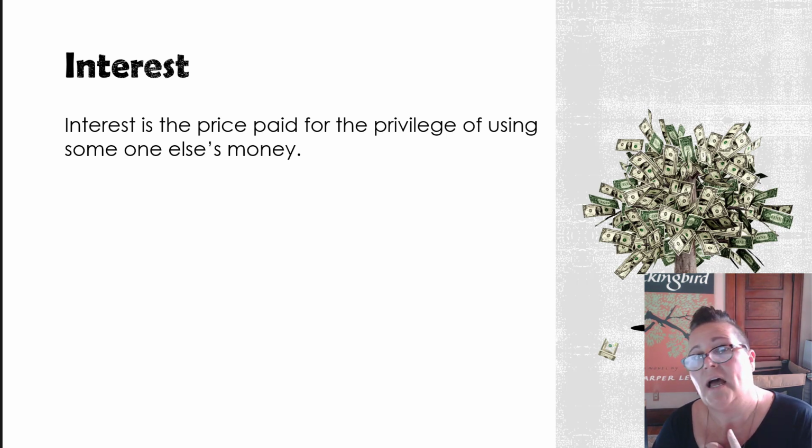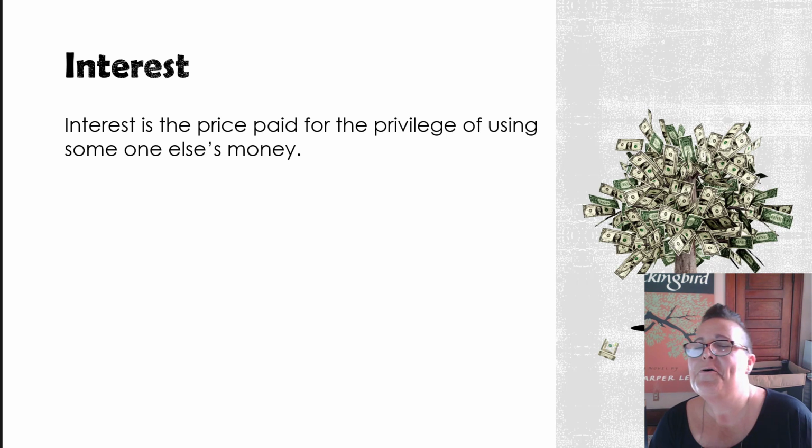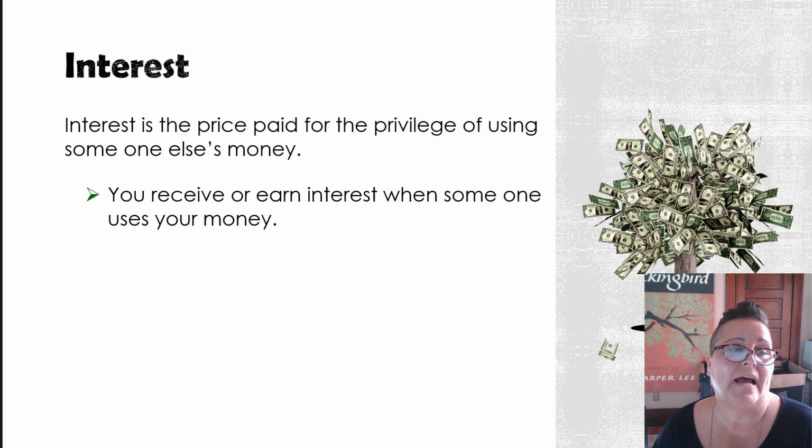Now, this is not a personal finance course. We're not going to talk about how to get good credit, but good credit allows you entry into a world from which you can take money from other people and use it. When you return that money, you pay for the privilege of using someone else's money, and that payment is known as interest. You can earn interest yourself when someone uses your money.